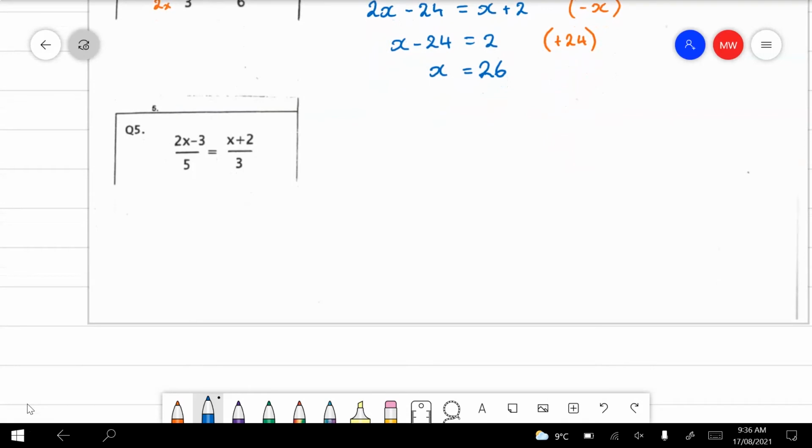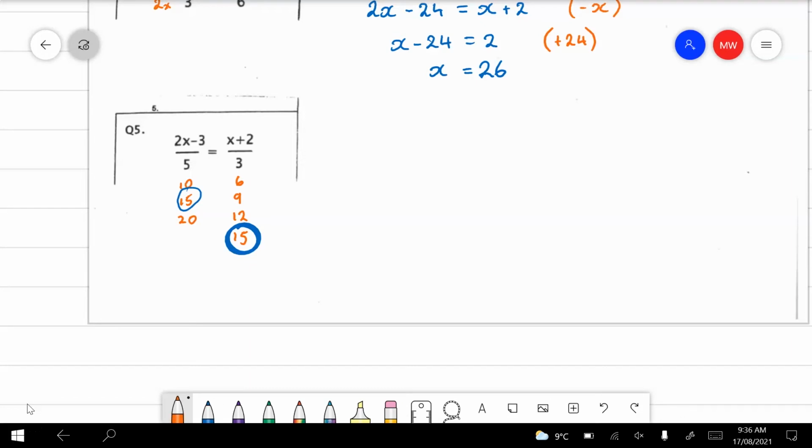Question 5. Now I can't turn a 3 into a 5, so I'm going to need the lowest common multiple of these numbers. If you need to do this, you can list them as you go. So I could say 5, 10, 15, 20, and then on this side go 6, 9, 12, 15, and when I hit a common denominator, that's the one to go for, okay? Or if you can see it clearly, you can just jump straight in.